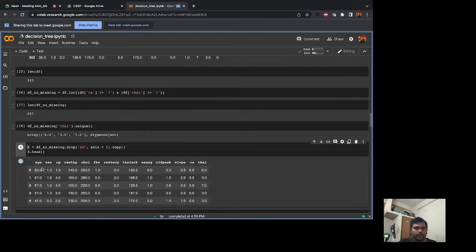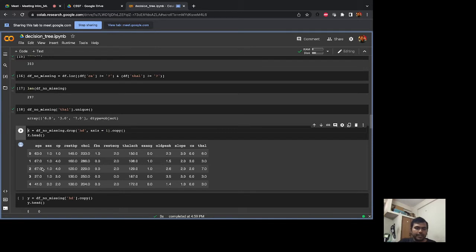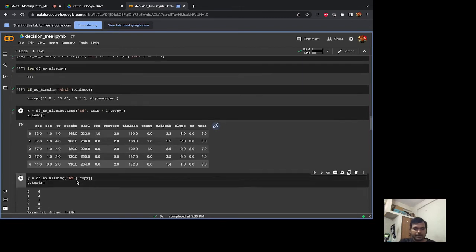Now we need to get on with X, the features, and the label. The final column in this data set was HD, which means heart disease, and so I remove that. Drop means remove, so X will now have all the other columns except the heart disease column.